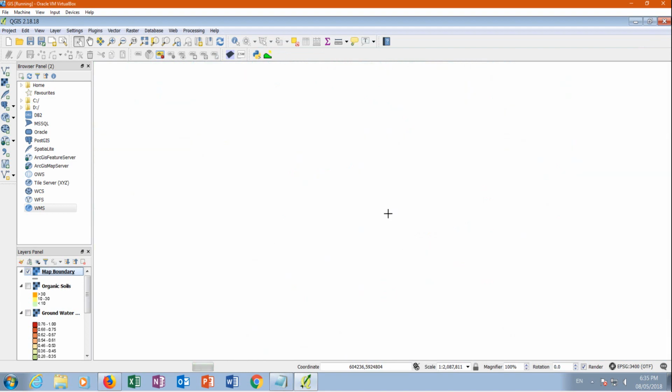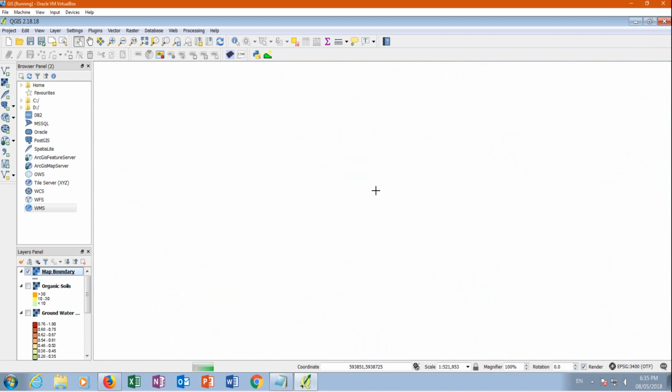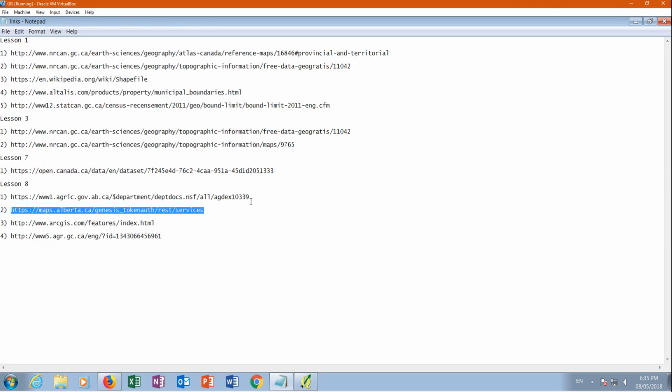And if you want to do a location map, you can use this kind of maps also. As you can see, it takes long to load the map. Sometimes even the server doesn't work and you can't load the maps. It can happen also. Okay, let's leave it like this. And now let's go to see one more website.